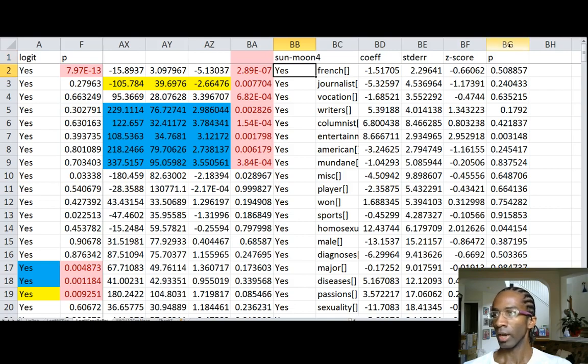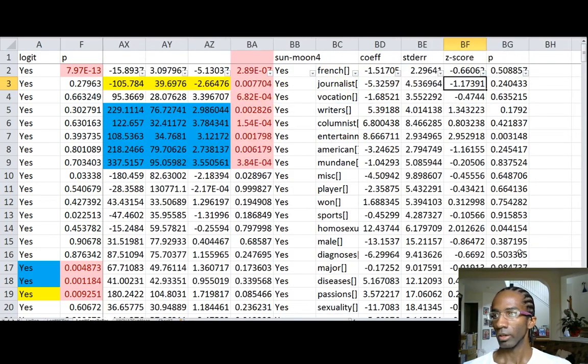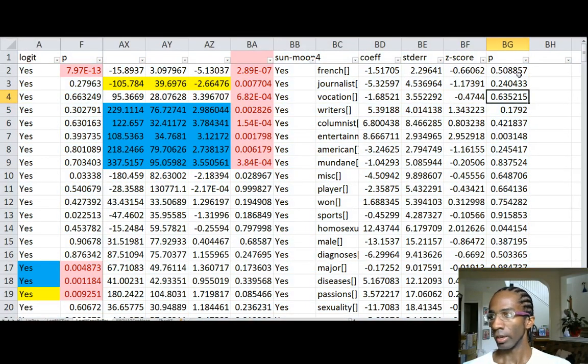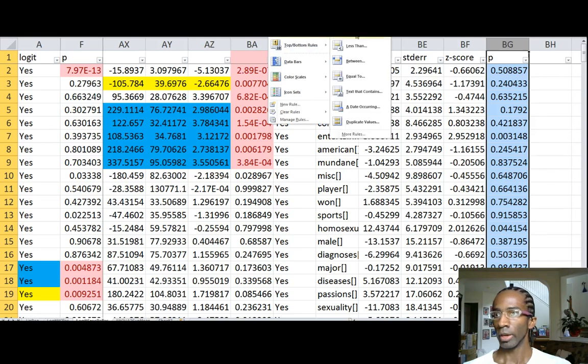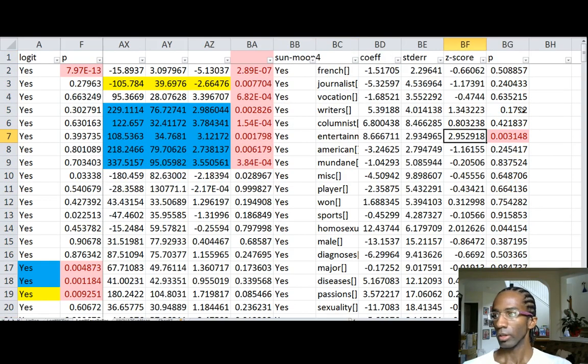Okay, and now let me highlight everything that was statistically significant. First I'll take off this filter, and then put the filter back on. Wait a minute. Take off this filter, put it back on everybody, and then, oh, I keep doing that. Filter off again. Put that there. Okay, good. Filter's back. And I'm going to do conditional formatting on this, and I want to test at the 0.01 level. There we go.